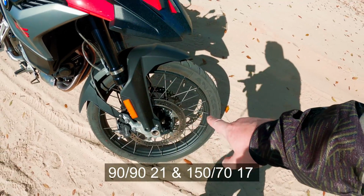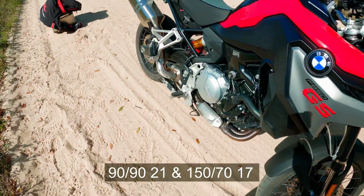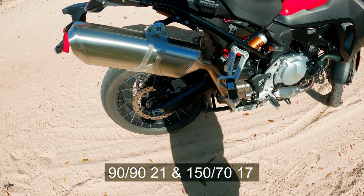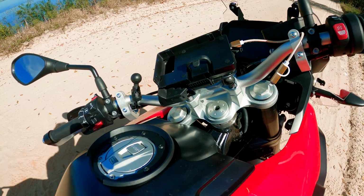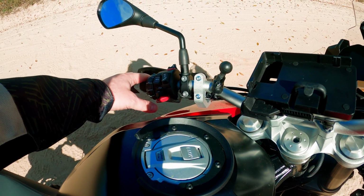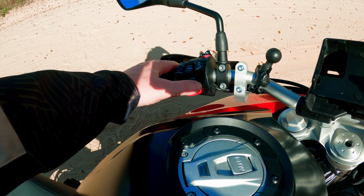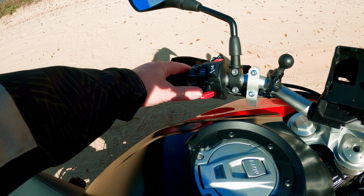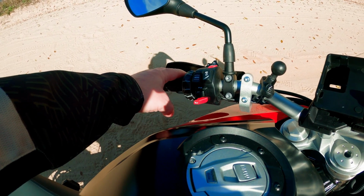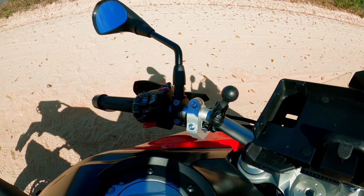The front tire is a 90-90-21, and the rear tire is a 150-17. A couple more things up here that I haven't found in any marketing materials: it does come with self-canceling turn signals, which is definitely a nice feature. So you put the turn signal on.